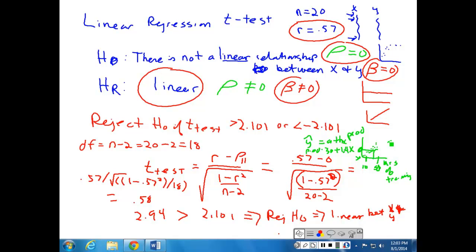well, is training likely to have some cutoff, like more training after some point might not do you any good, even if it was the cause of it? Maybe. You should not extrapolate beyond the data for which you have observations. All of our observations are between 10 and 50. It could be that it flattens out. And you wouldn't want to extrapolate out to here. So don't go outside the data that you have.